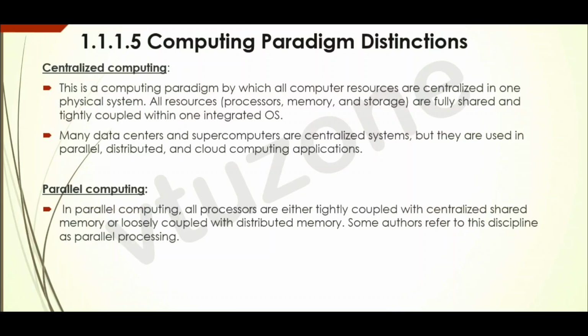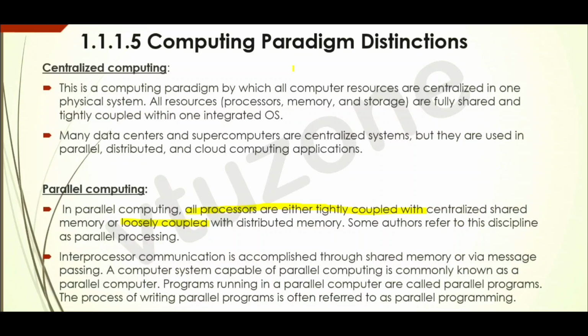See, parallel computing is a method where multiple processors work together to solve a problem faster by dividing the tasks among them. All processors are either tightly coupled or loosely coupled, right? So these are the types of parallel computing. In tightly coupled, all processors share the same memory, but in loosely coupled, each processor has its own memory and communicates via messages. Then example for shared memory is a team working on one big whiteboard. But example for distributed memory is each team member has their own notepad but they share information.